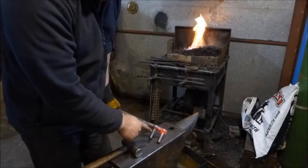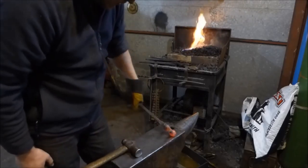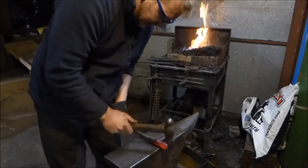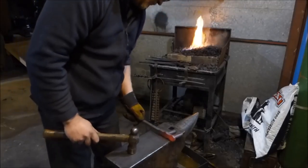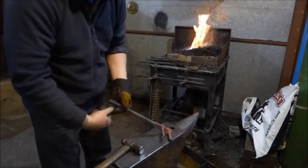So I've just straightened these up so that they're all square and even, just to make sure all the welds are all held in and nicely in line. Everything looks pretty good. Cool, right, I'm going to let that cool down and then I'm going to put the hook on the other end.